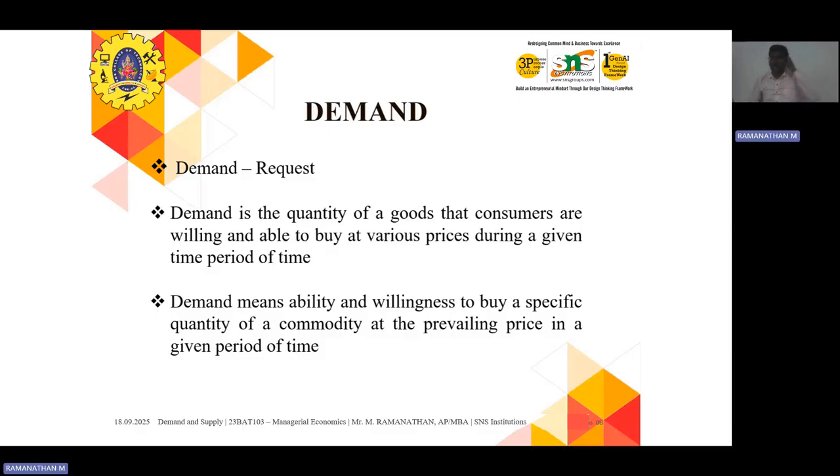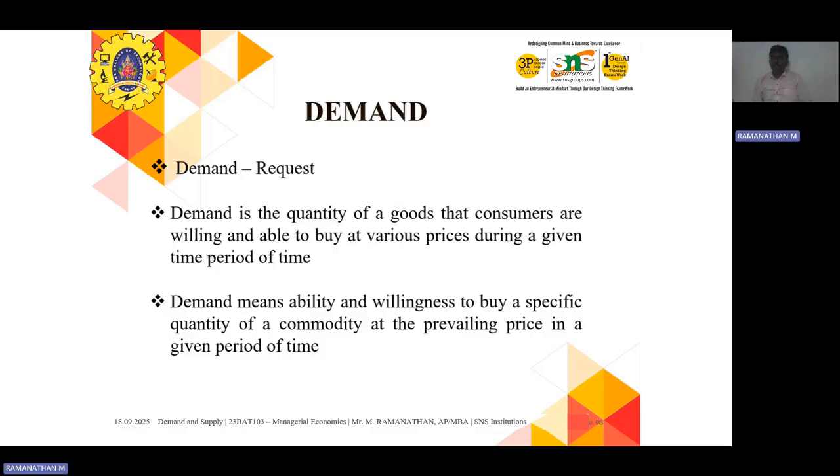Even if you take a food order or something similar, from the customer or consumer point of view, we call it a request. From the business point of view, we call it a demand. So in a word, demand is a request. Demand is the quantity. Whenever we say demand, demand speaks about quantity, the number of quantity sold or the number of quantity produced.